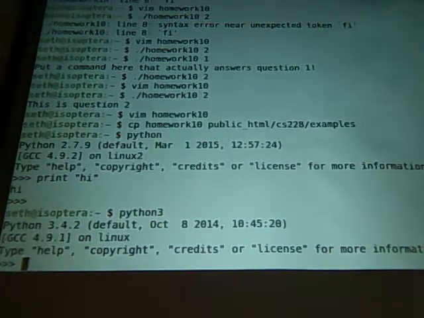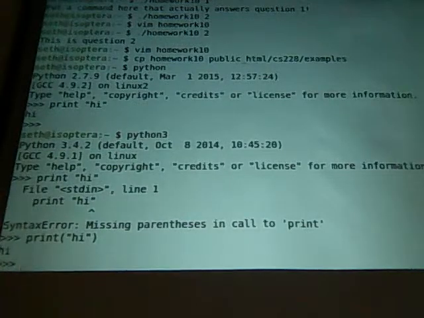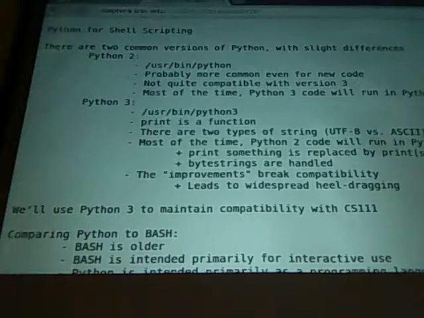Okay. Python 2 is still under active development because there's a lot of people like me that have never made the switch. So if we say print hi, it'll tell us to go take a hike. If we use parentheses, then everything is all happy. Okay, so that's where these things are installed.